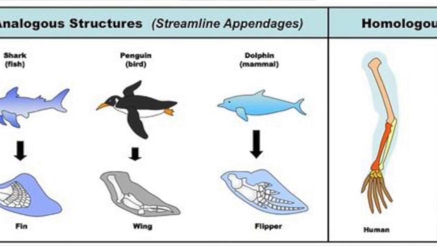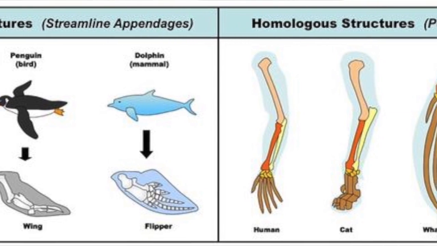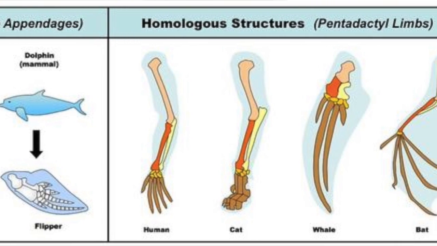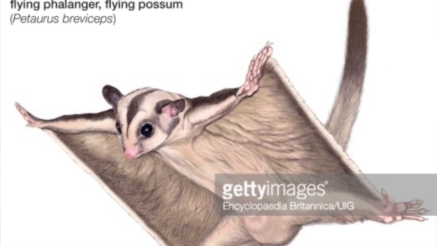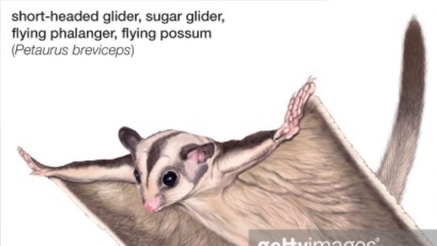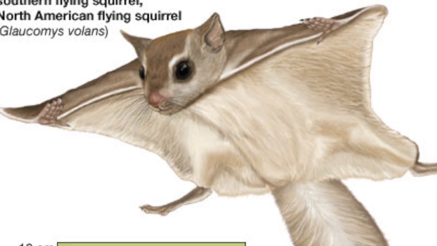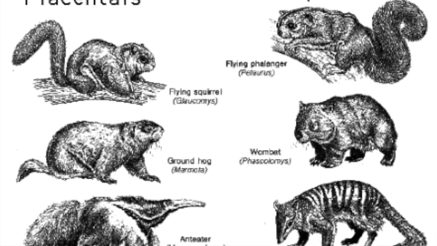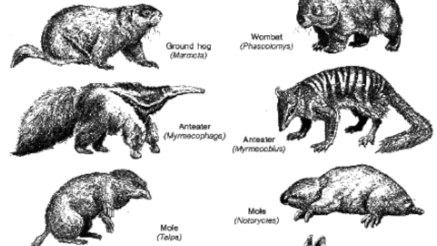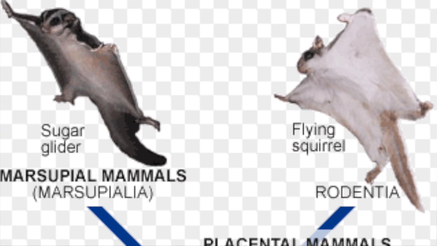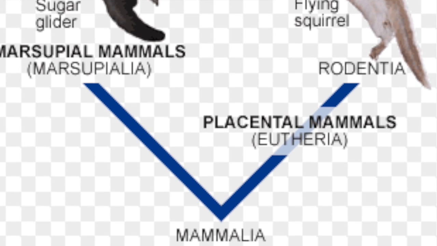The second evolutionary topic I want to speak about is homologous and analogous structures in terms of anatomy. Sugar gliders and flying squirrels, as mentioned before, appear to have a closely related ancestor, when in fact they don't. Squirrels are actually rodents and placentals, whereas sugar gliders are marsupials. This is where they break off in the Mammalia class.